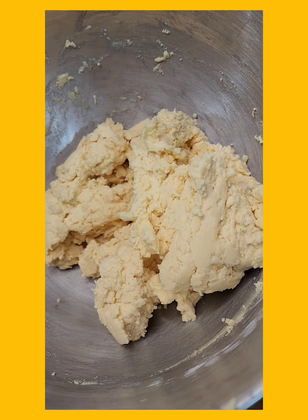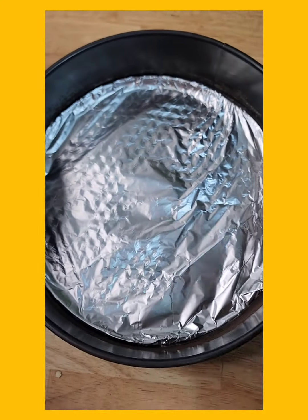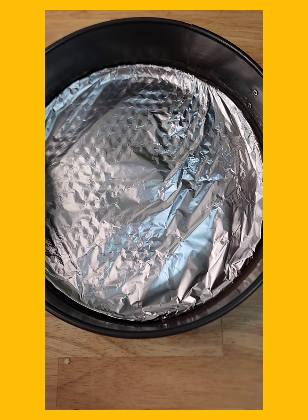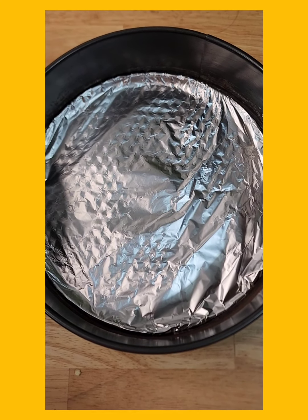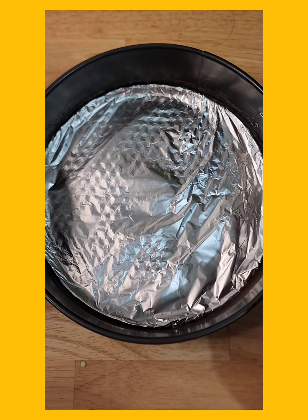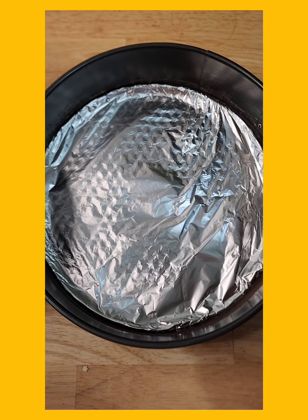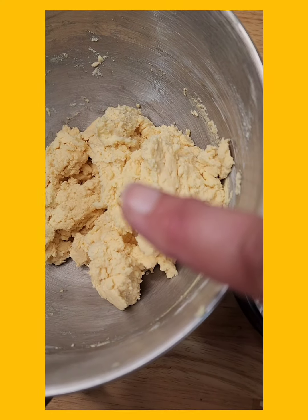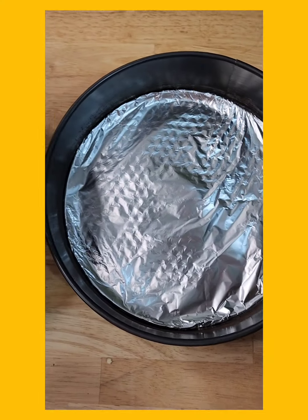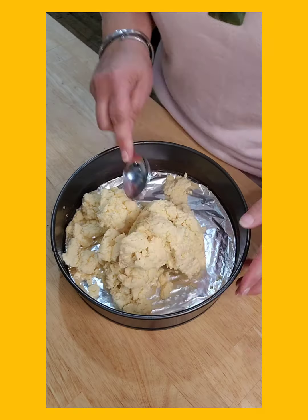Righto, I've got my shortcake base here, which looks absolutely fab, and this is my poor excuse for a tin. Very sad, every time I do some baking I pass it on to my kids with it in the tin, and the tins never come back, so I'm left with a round one. It'll do. And I've got no baking paper, so I'm going to have to use tin foil. It'll do. Anyway, what I'm going to do is press this dough into this tin, so I'm sure you don't need to watch me.